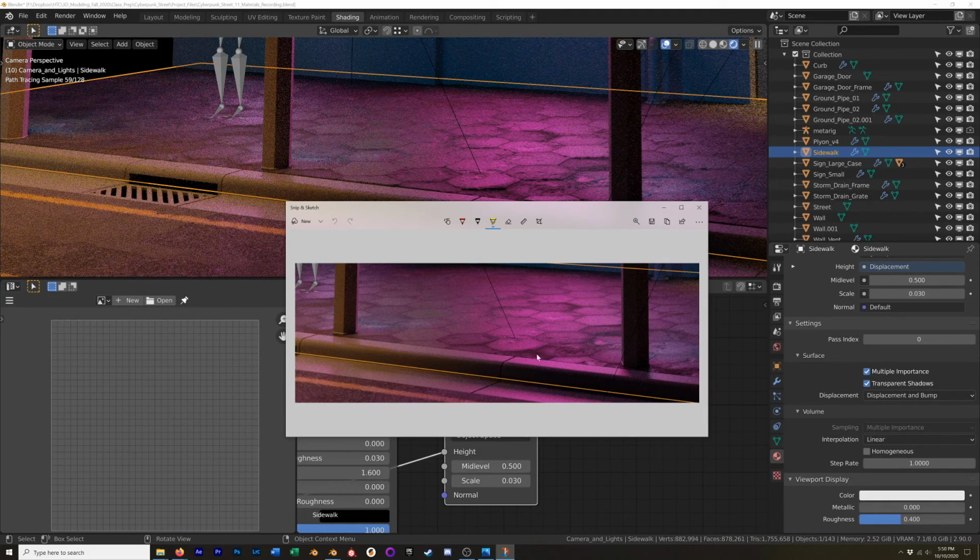Okay, but you can see, here's a pretty obvious area. But even over here, you can see, and it just gives more life to that sidewalk. It really does, and it's a very quick way to add that amount of detail without having to do any texturing, any sculpting, or very intense modeling. So displacement maps are fantastic, but they take resources, they take memory to do. So I'm not going to use them on everything. I'm only going to use them on the pieces that really need it.